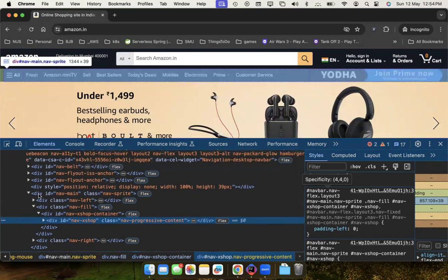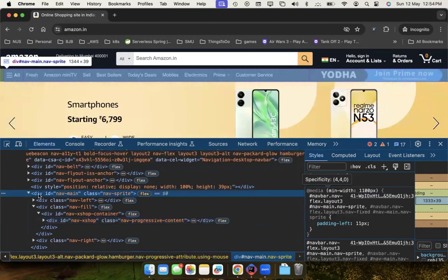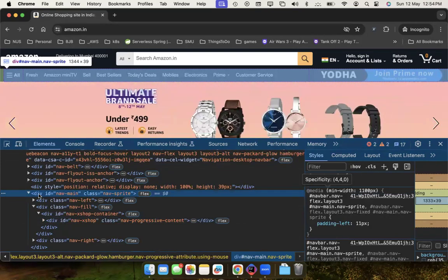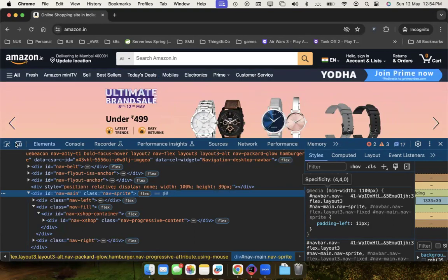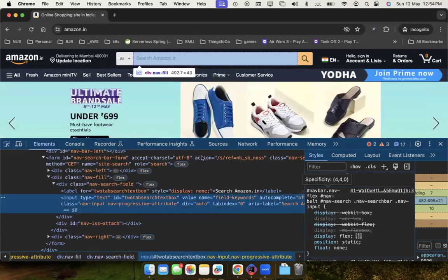Now each element has special things, that is its attributes and its text, or what it is composed of. If I go here into this element, its class is input, and these are its attributes. So type is an attribute, id is an attribute, and whatever is placed after equal to in double quotes is its value. This much you already know.